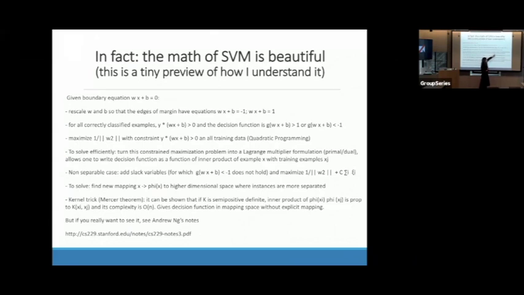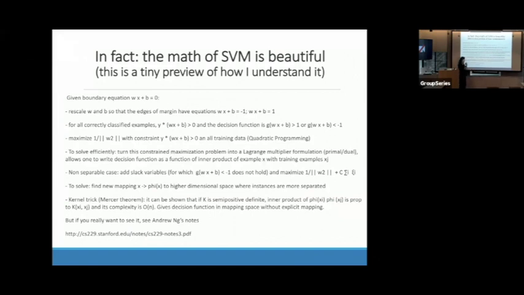It just becomes a scalar product. So far, so good. Now, in the non-separable case, you add the slack variables, and so you have a slightly different, but still solvable with Lagrange multipliers, optimization problem.